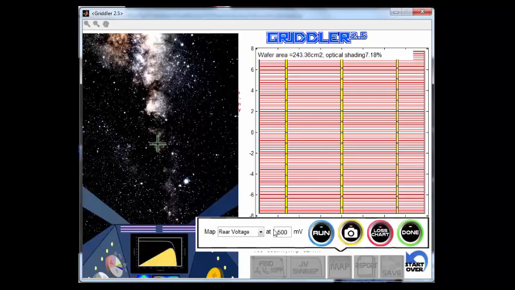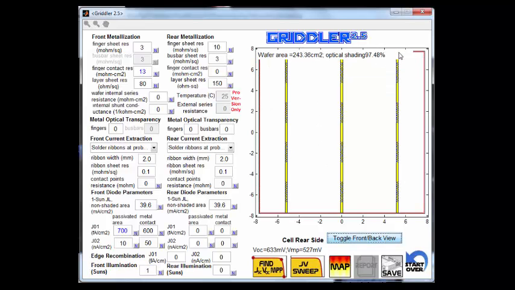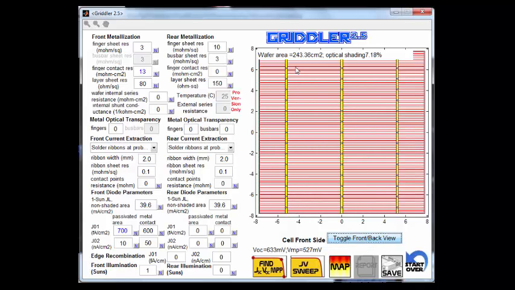And now if we simulate 500 millivolts, what that means is 500 millivolts is applied at the ends of the ribbons on the front side. On the rear side, 0 millivolts is applied to the top of the ribbons. So current would be flowing from the top to the bottom on the rear side as well. Depending on the polarity of the cell, that would be the case if it were an N-type cell. For P-type, current actually runs upwards on the rear plane as well as upwards on the top plane.